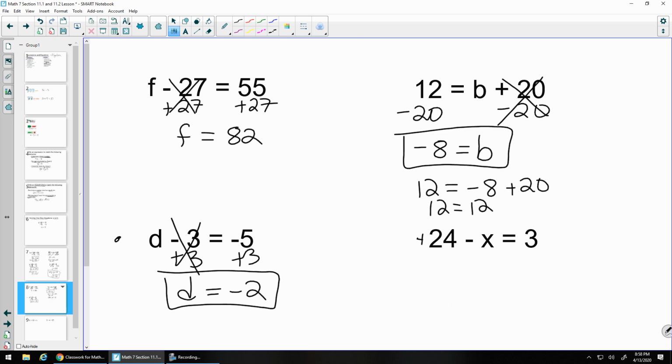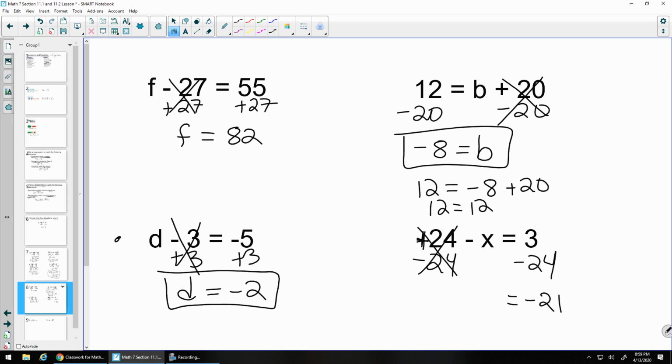So since there is a positive 24 on the left side, I'm actually just going to put in a negative 24. It's not really that we're adding and subtracting. It's actually more that we're just having positives and negatives cancel each other out. And subtracting a number is like having a negative amount of that number. So if I have positive 24, if I subtract 24 from both sides, or put in 24 negatives, this positive 24 and the negative 24 will cancel out. 3 minus 24 is equal to negative 21.